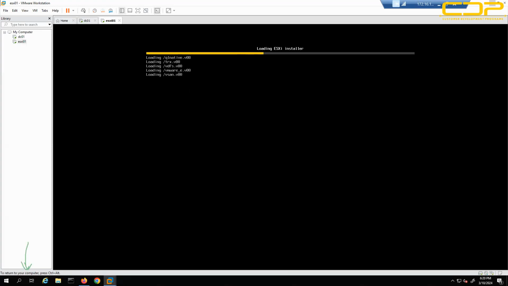So to release your mouse, you need to hit Control Alt, and that is what the message says at the bottom left, where I've highlighted in green. So when you hit Control and Alt, then your mouse is released, and then you are free to move your mouse. If you want to go inside, you can hit Control G, or you can simply click on it, and then you would go in. And then again, to release your mouse, you need to hit Control Alt, and then your mouse will be released.